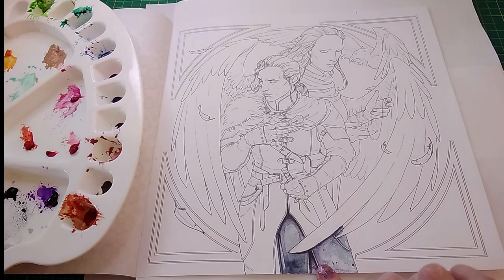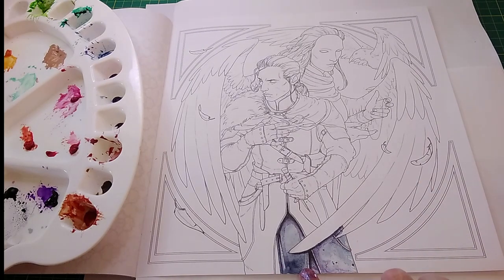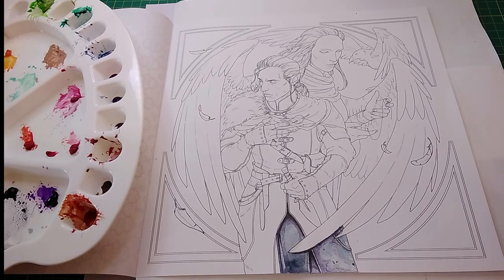I have had a little practice here down the bottom, and it does seem to be working okay. I think it's one of those ideas that's either going to work really, really well, or it's going to be a spectacular failure. So come along and we'll find out which one it is. If you're watching this, then hopefully it's worked.